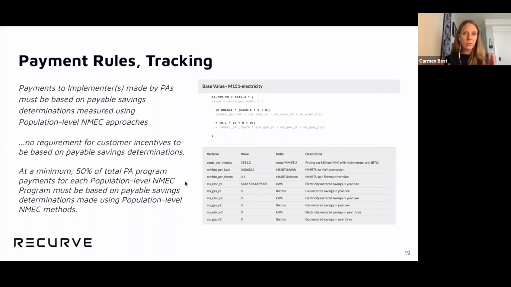But I think learning from the pilots, one of the things that's been pretty evident is that you really do need to have a transparent way of calculating what those payments are going to be down to the site level. The customer that you're interacting with obviously needs to have some record of how and why they got paid. The program administrators need to have a consistent record of how and why that payment was made. The program administrator needs to know how the aggregator was making that payment. And then of course the regulators need to know how the program administrators were making that payment.